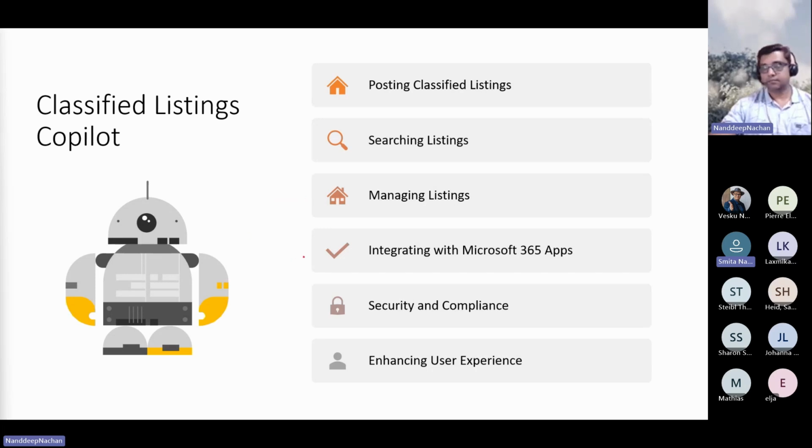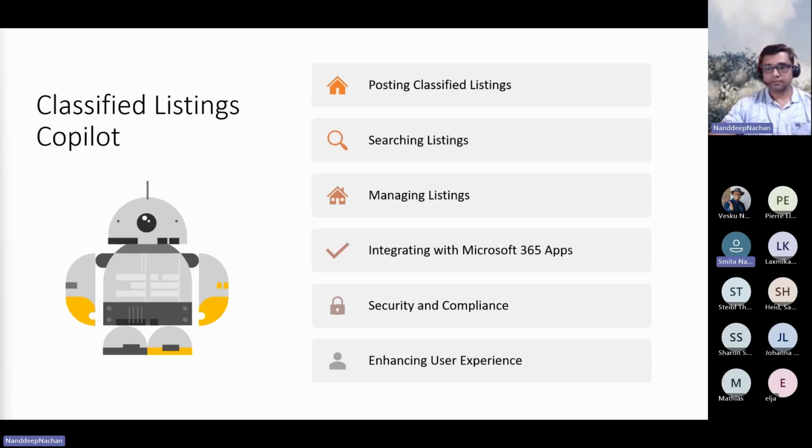When it comes to integrating with Microsoft 365 apps, let's say for Microsoft Teams, a user can post a listing directly within a Microsoft Teams channel, making it very easy to share within the groups or the organization. Teams can be used for live discussions about the items or scheduling viewings.